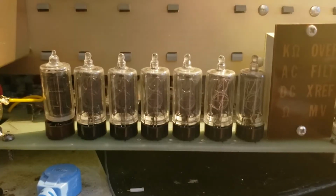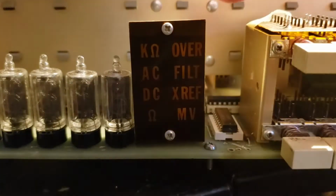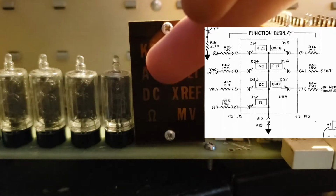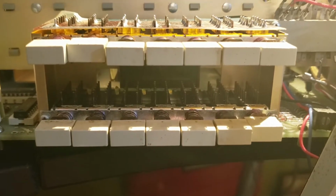And look at these Nixies. Digits are about half an inch tall. The function annunciator. I think there's a set of LEDs, one for each cutout in here, inside this little box. And the switches. We're going to take these completely apart and clean the contacts.